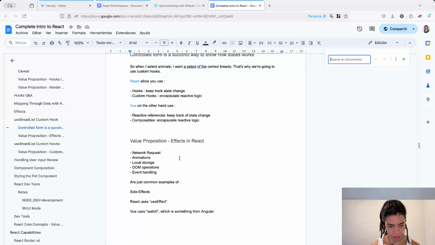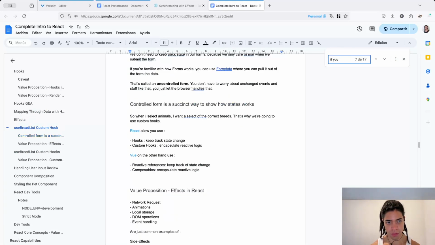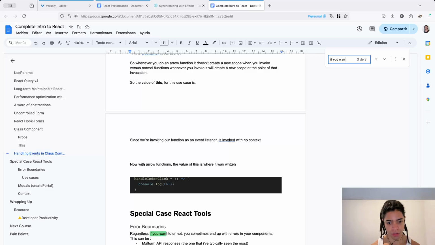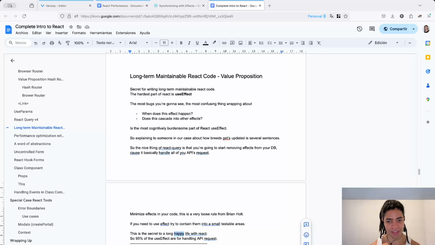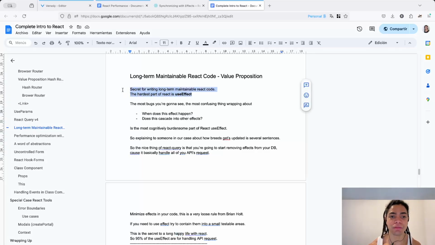If you want a happy, long-term maintainable React code value proposition, here is the secret for writing long-term maintainable React code. The hardest part of React is useEffect.